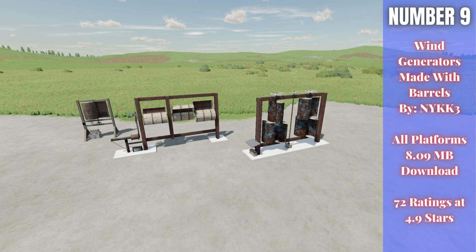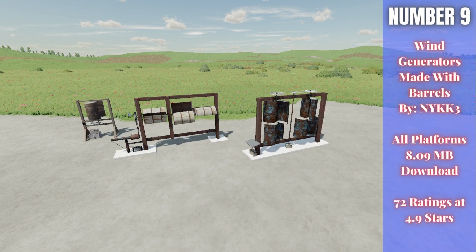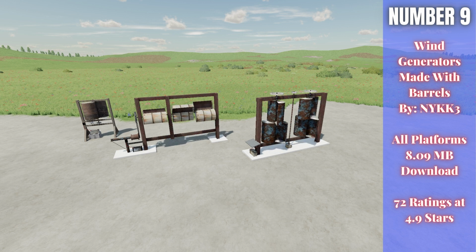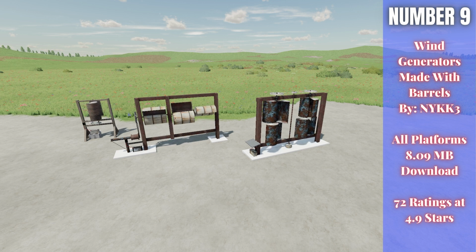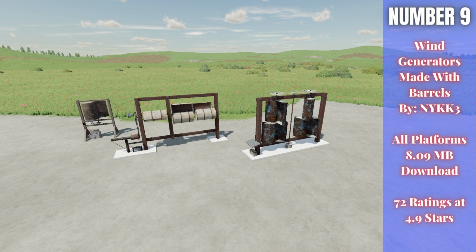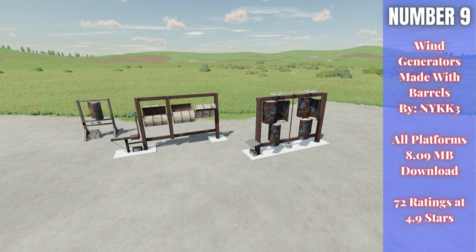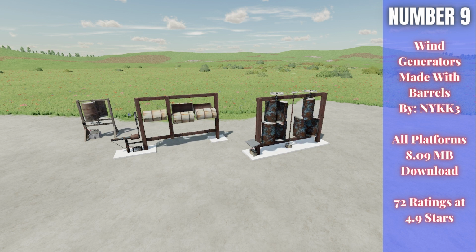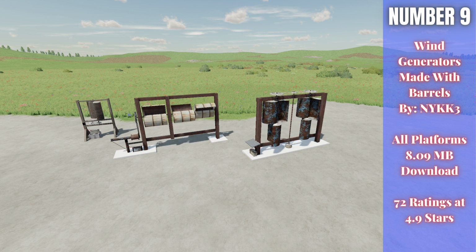All right, for number nine, we have the wind generators made with barrels. This is by NYKK3, 8.09 megabytes to download for all platforms, currently rated 4.9 out of 5 stars, with 72 people having rated them. At the end of the day, yes, these are just generators to generate electricity, but they are so cool. I mean, they just have some nifty animations. It's something a little bit different than what we typically see in the game.